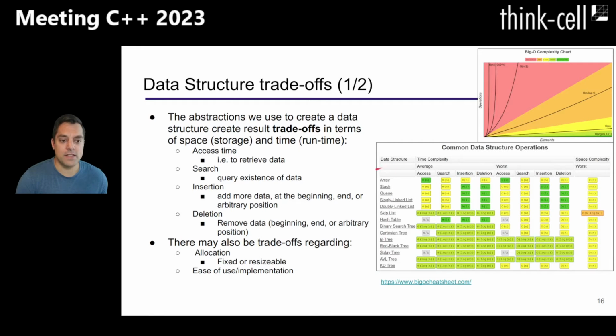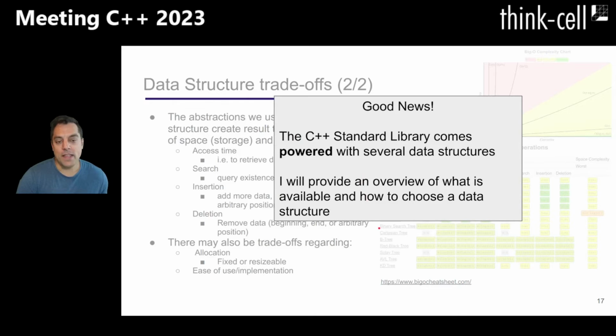And along with this, some other factors we think about with our data structures are whether they're fixed or resizable. Maybe they're just allocated one time. So again, there's many different trade-offs here. Sometimes even just the ease of use of a data structure. So you can observe this, and you can visit this website here if you'd like to take a look at or refresh a little bit when it comes to complexity of your data structures. But let's go ahead and proceed here.